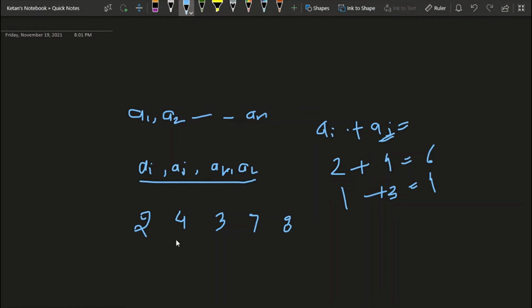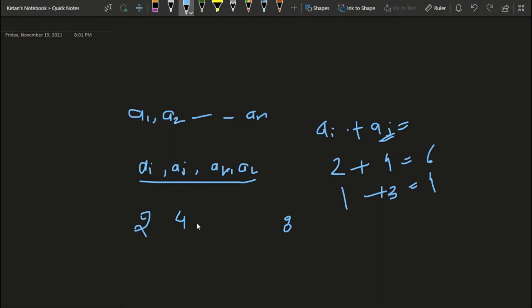So 2 and 4 are even, 3 is not an even number, so we will remove this. 7 is also an odd number, so we also remove this. So we got 3 elements at last, and these are 2, 4 and 8. So 2 and 4 will be 6, 4 and 8 will be 12. So we can either remove all even numbers, or we can remove all odd numbers.